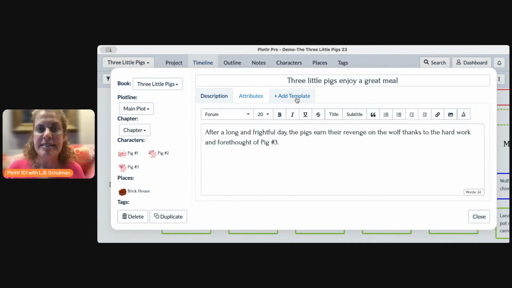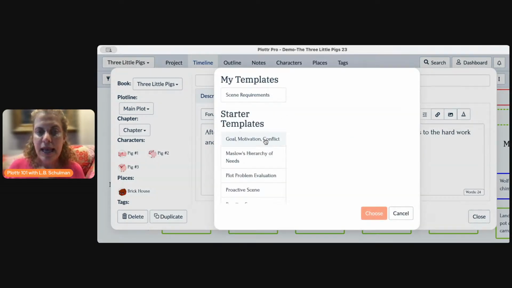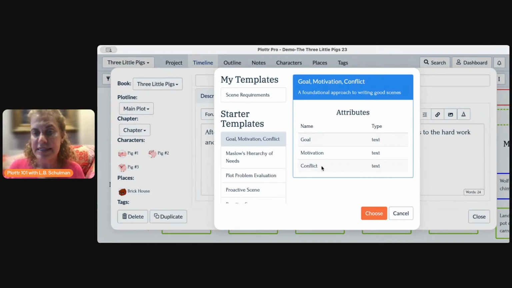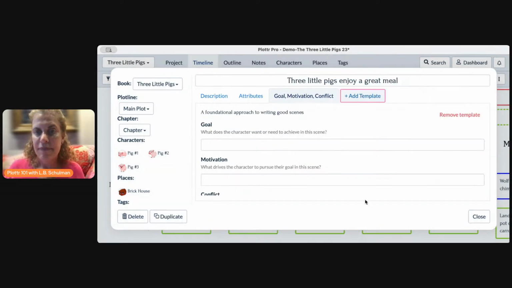Another thing is templates. You already saw templates in the timeline. That was for the whole book. The templates here are for the whole scene, but only for each individual scene, because templates help you get to know the scene better, and scenes are different. You might want to know different things about them. So if you click on add scene and you go to goal, motivation, and conflict, for example, let's choose it.